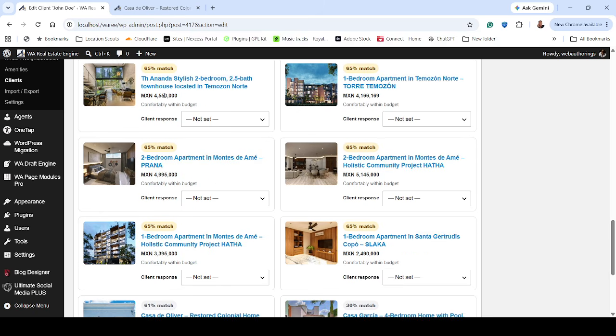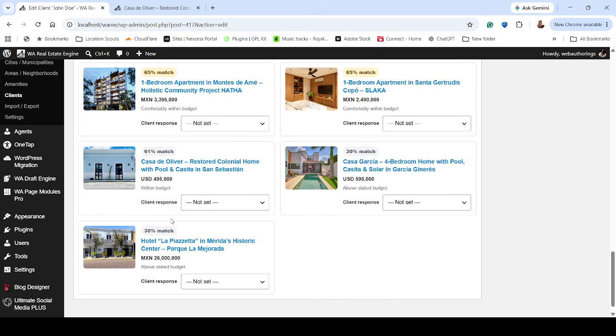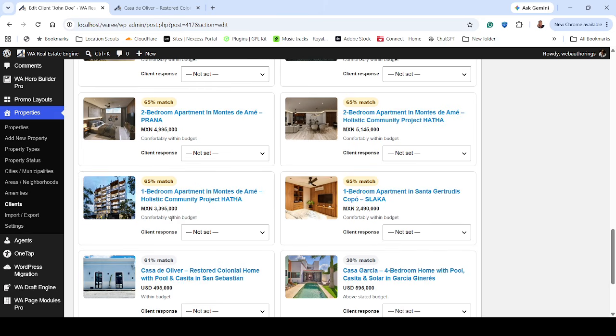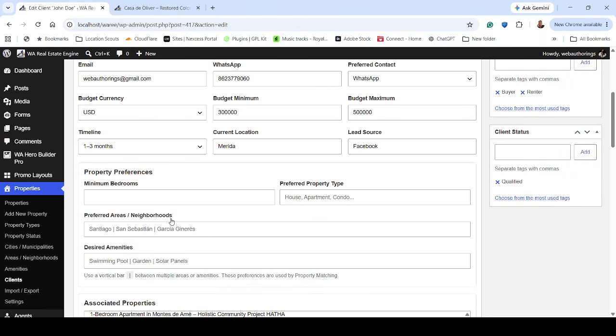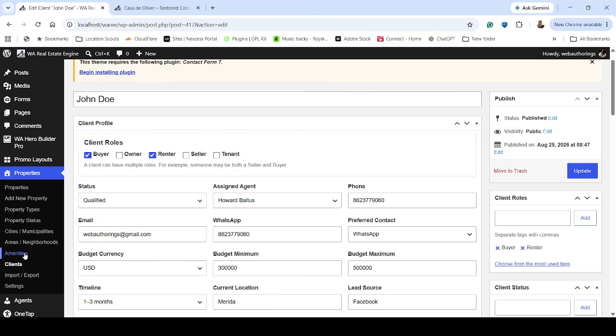You can see on a few of them that he maybe can't afford, a little 61%, 30% match, 30% match. So if any of the settings are changed in the back end and maybe he decides, okay, I've got a larger budget, those percentage matching points will also change. Really cool feature. Makes life a lot easier.